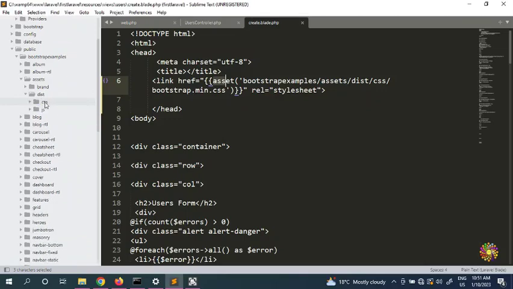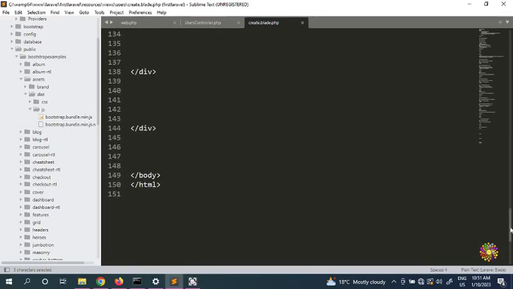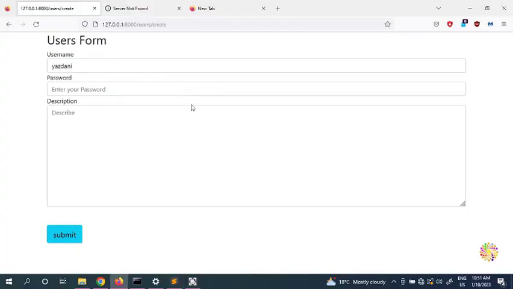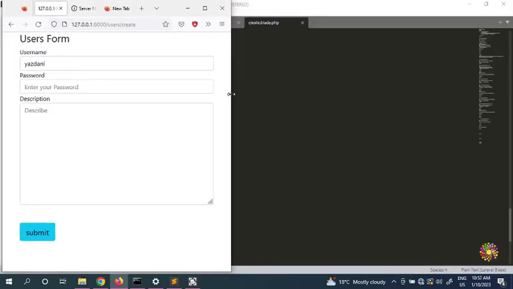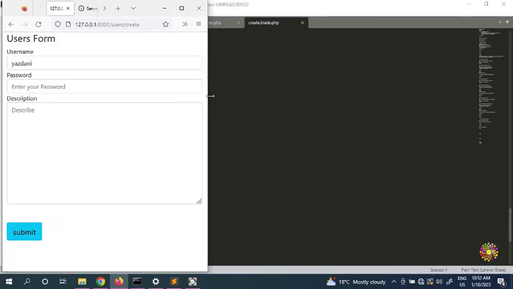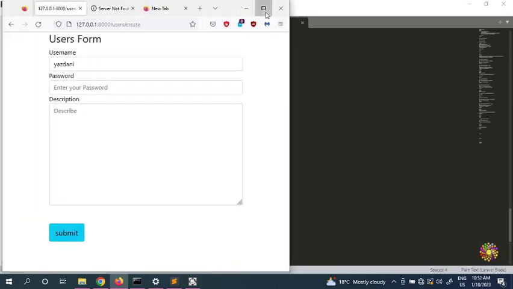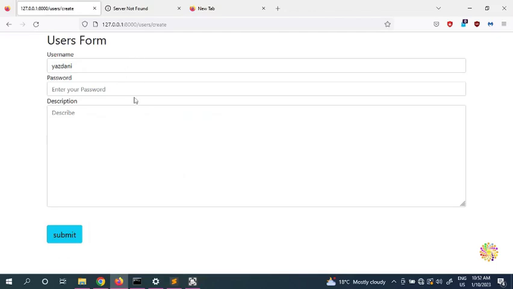But just in case in the future you need JavaScript, you need to put a bootstrap.bundle.min.js, and the JavaScript always comes at the end of the file. It comes somewhere around here, but we don't need JavaScript at the moment. We need Bootstrap for our forms, so our form looks beautiful and is responsive. For example, look at here, our form shrinks. So if someone opens it on mobile, it shrinks with Bootstrap. So that's what we need from Bootstrap.